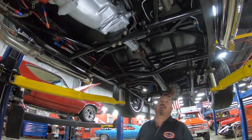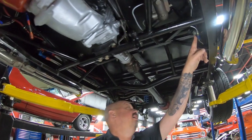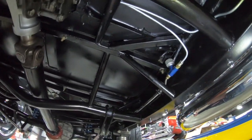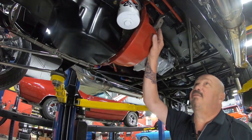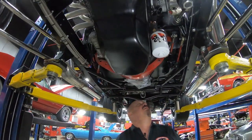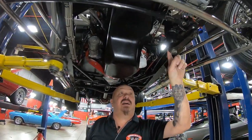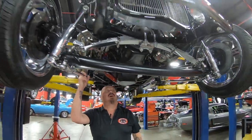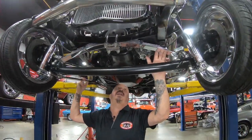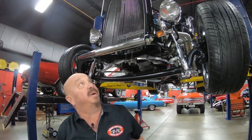Beautiful bracing in every direction on this frame — it looks like a bridge under here, baby. We've got the brake light switch right here and the brake lines running front to back. We've got the T10 four speed transmission, explosion-proof bell housing, and a manual clutch setup. It does have manual brakes. We've got a Vega-style gearbox, the alternator is mounted down low so you don't have to look at it, four-link holding it in at the front, and a single leaf spring up front holding it up.